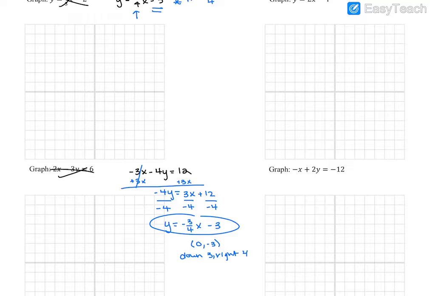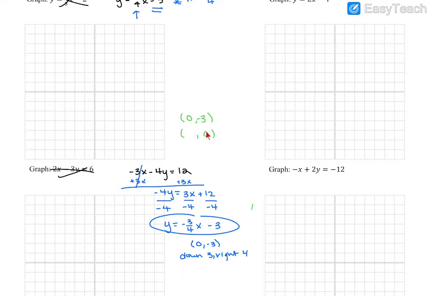The other way you could go about graphing this, and then I'm going to graph both of them both ways and show you that you'll get the exact same graph, is to find your x and y-intercepts. You know that a y-intercept looks like this, and an x-intercept looks like this. So what we would do is plug in 0 for x. If we plug in 0 for x, this term goes away. So -4 times what y value would get you 12? -4 times a y value of -3. -4 times -3 gets you +12. So we would know that this is -3.